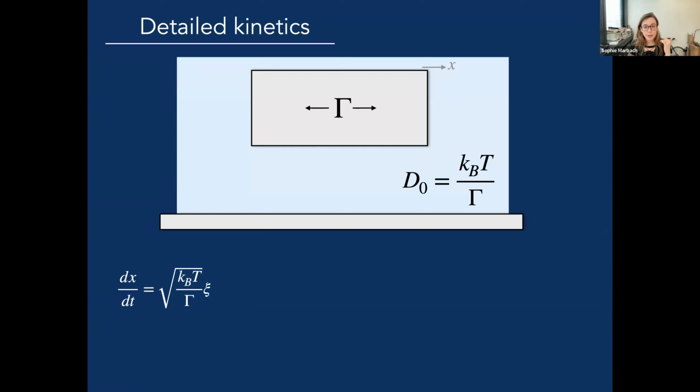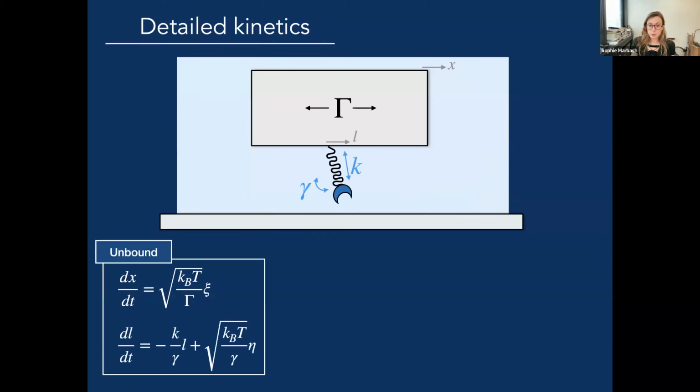Now, of course, my particle is not just a particle, it has a leg attached to it. And I model that leg by a spring that represents polymer dynamics, for example. That spring has a given length, little l, and a spring recoil force given by a spring constant, little k. And that leg is also jiggling and diffusing around with a friction coefficient that I write little gamma. So that's my small friction.